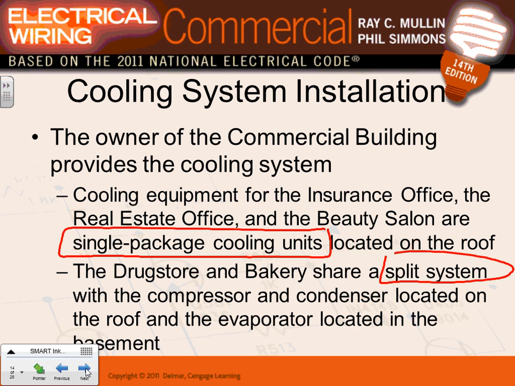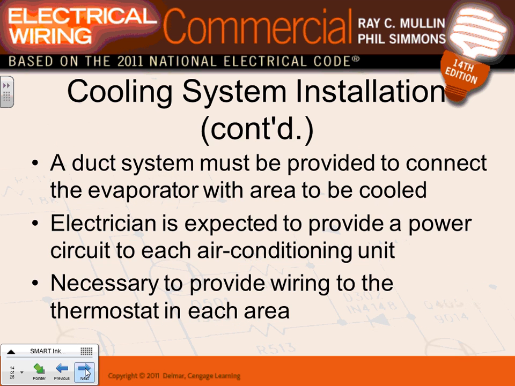So these are the systems that they use for this. In the split system, the condenser and the compressor are on the roof, like my house exactly, and the evaporator is somewhere in the building. Any comments, guys, about these? They call them single package units; rooftop units is another name for them.